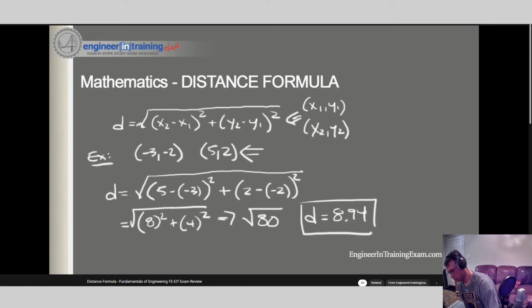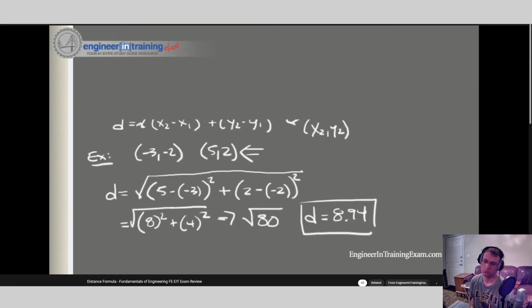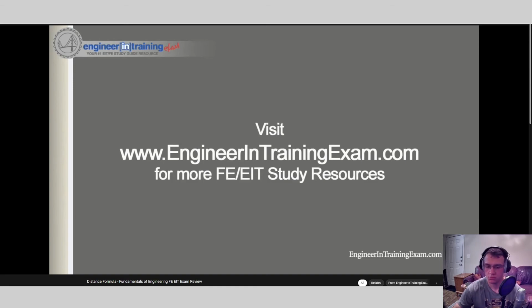So that's essentially it, guys. Not much to it. The distance formula is once again a restatement of the Pythagorean theorem. It just allows us a quick, concise way to plug in two given points and define real quickly what the distance is between those 2 points.